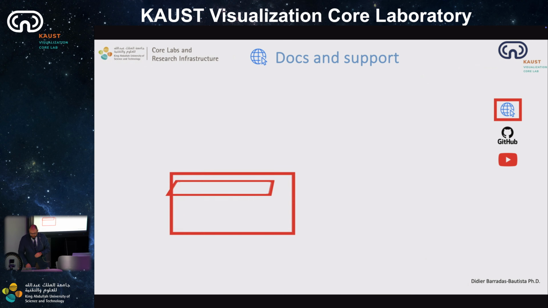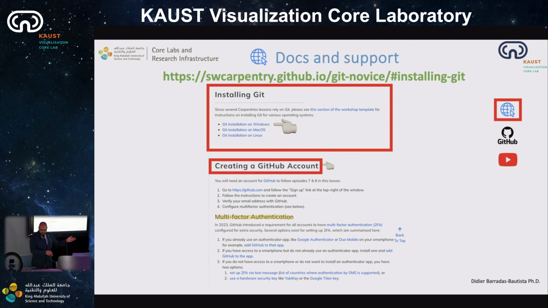All right. Now, talking about Git and installing Git, this is another website that you can get the information. Especially, we also need you to have a GitHub account, all right? Meaning, go to the website, create a user, establish the correct passwords and everything. And please try, when you're doing that, to match your email to the email of KAUST, because we need it to match for different reasons. One of them is that it could actually give you access to GitHub Education. It will be important later when I talk about it.